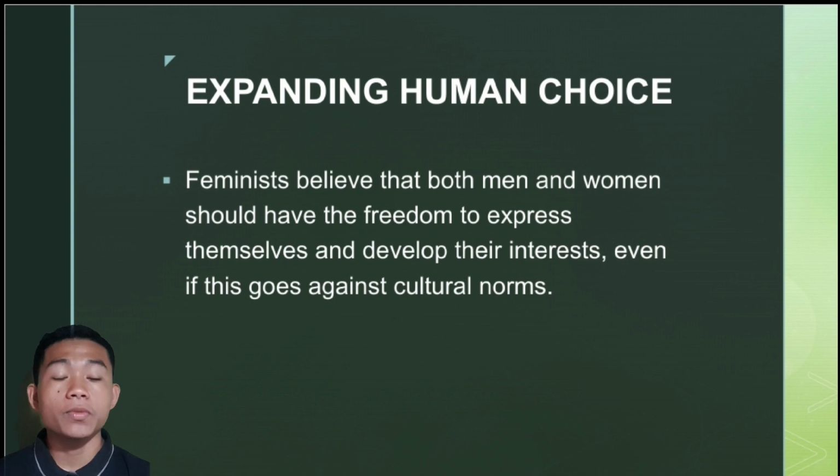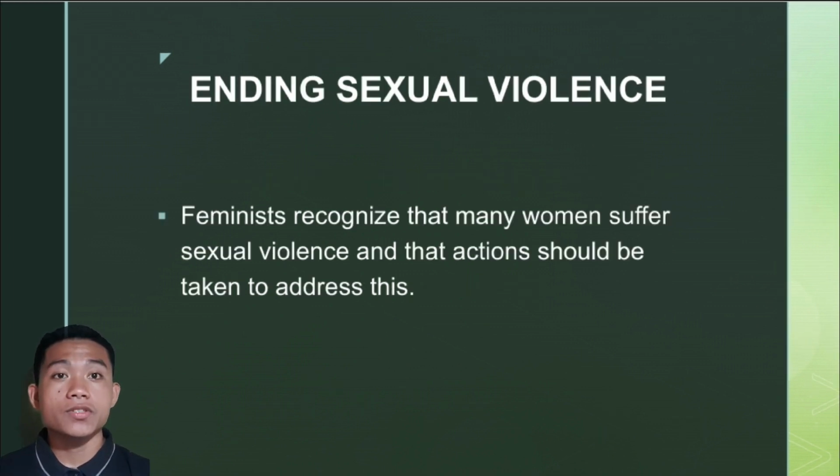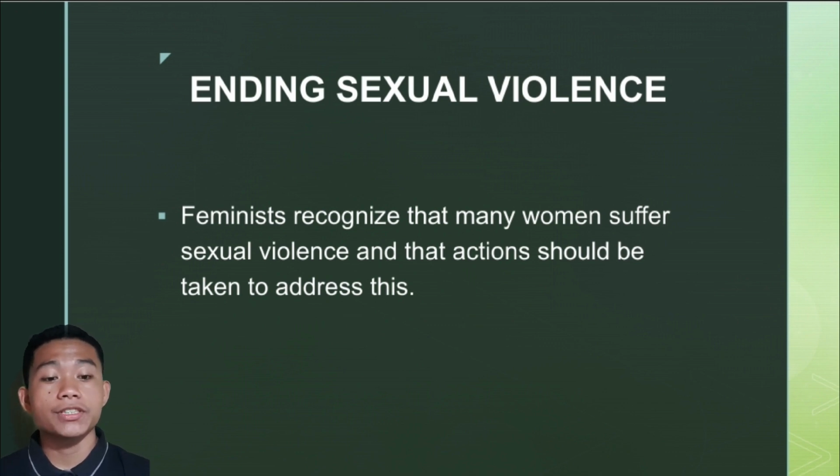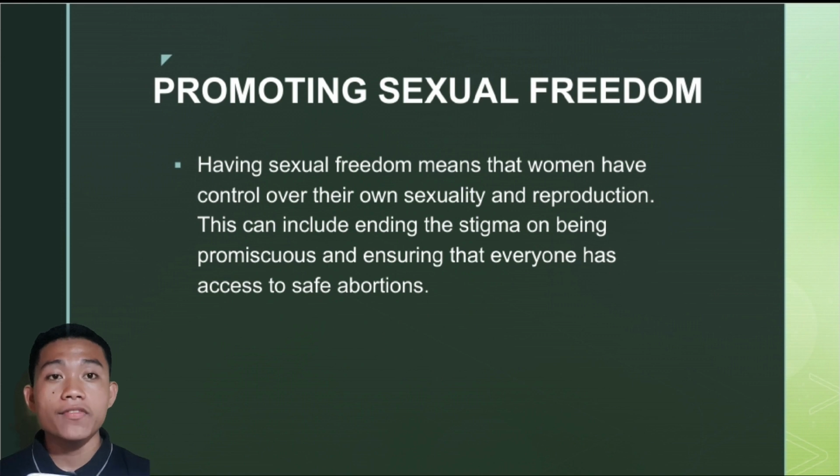Expanding human choice. Feminists believe that both men and women should have the freedom to express themselves and develop their interests even if this goes against cultural norms. Ending sexual violence. Feminists recognize that many women suffer sexual violence and that action should be taken to address this. Promoting sexual freedom. Having sexual freedom means that women have control over their own sexuality and reproduction. This can include ending the stigma on being promiscuous and ensuring that everyone has access to safe abortions.